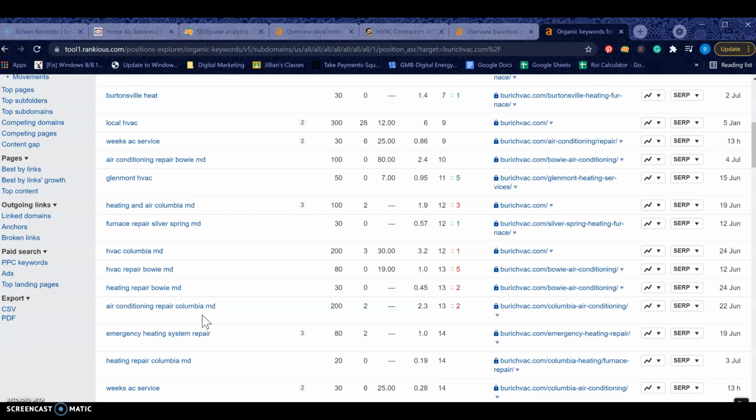The last thing that we're going to talk about is citations. Citations are a lot like backlinks. If it doesn't have any power coming from their website to your website, it's called a citation. Also, a citation is just your name, address, and phone number in directories across the web, like Yelp and Super Yellow Pages. There are also a lot of great general contracting directories to get you into. And that's really going to help you with your Google Map Pack, which is one of the easiest ways to get onto the first page of Google.